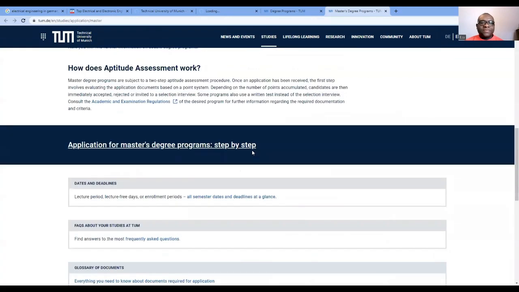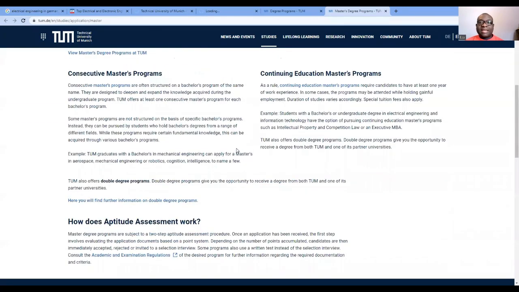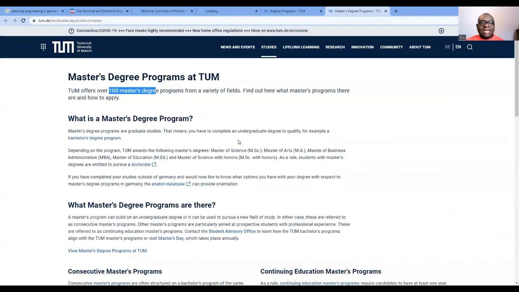And you can see the different types of programs that they have. Then how do you now delve into that? You can see what they are leading you to here, that you have to have completed an undergraduate degree, for example, a bachelor's program, and then they give you further directives.